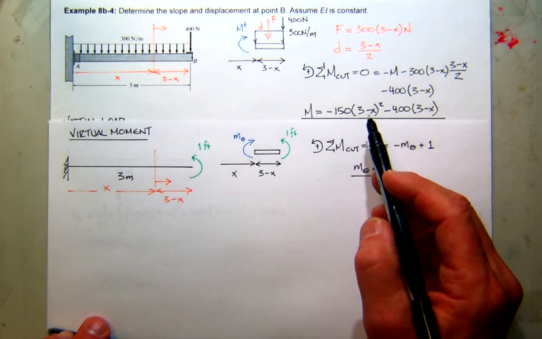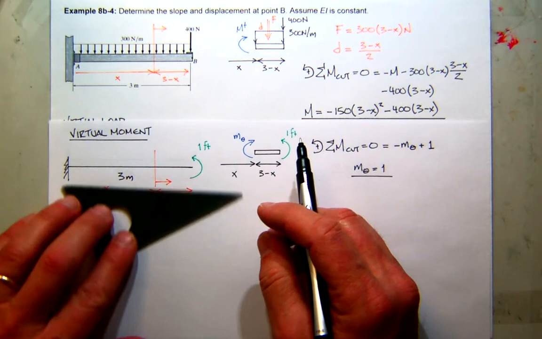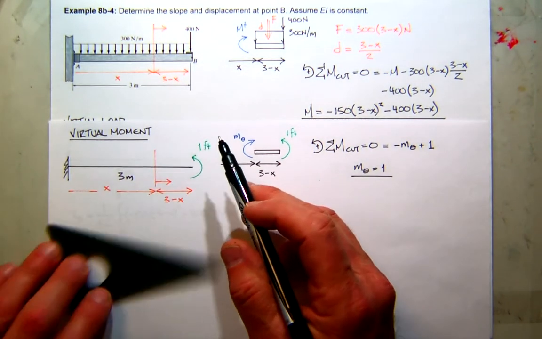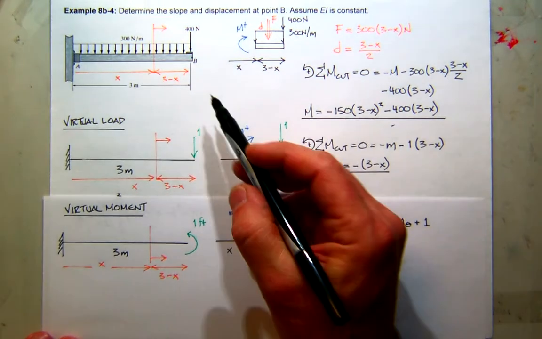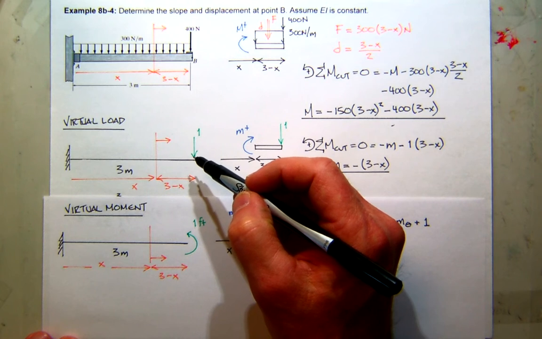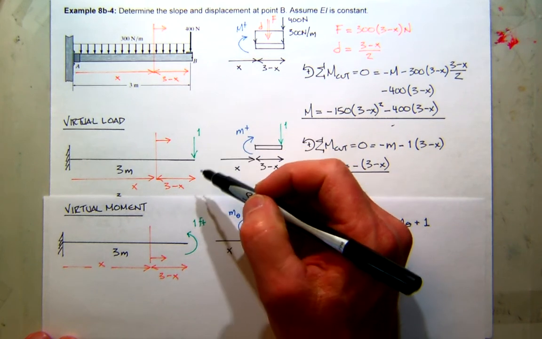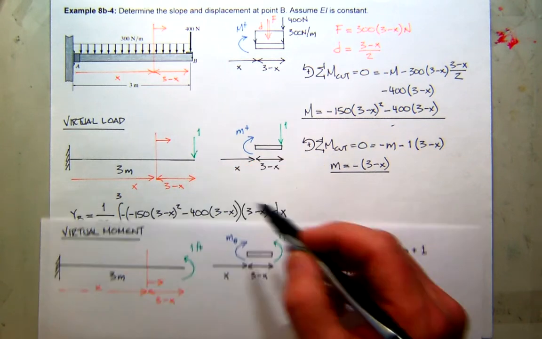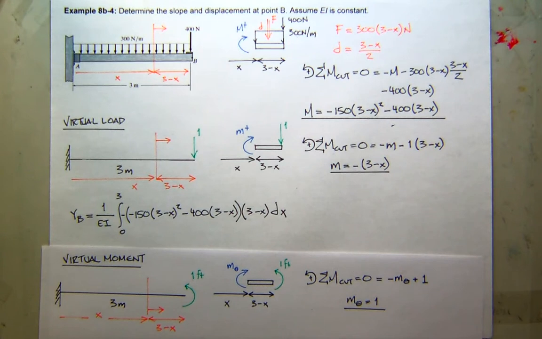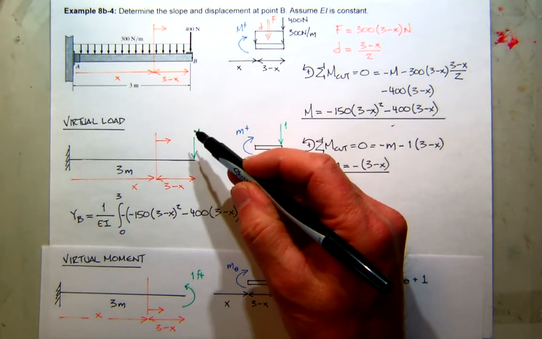Do you always make it positive? You don't have to. I like to use the right-hand rule because with the right-hand rule, it's always going to rotate like this, and of course that gives me a positive slope. Now, I chose down here. That's negative displacement. So I probably should have chosen up, because then up would have been positive. If I get a negative value, it would have been negative. But in this case, I chose down, so I think I'm going to get a positive result here, which means I chose the right direction. It's not positive displacement. It's positive because it's agreeing with the direction I chose.